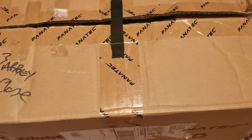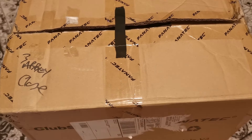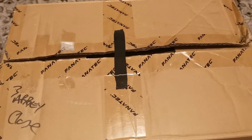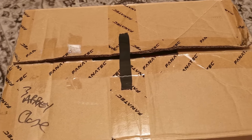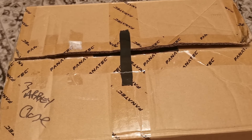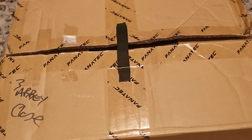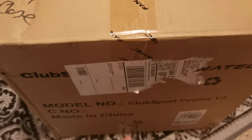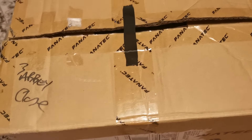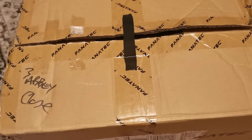So I went and picked these up today. It was about a 50-minute drive each way — that was something, but it was a nice day so that was okay. Like I say, these are second-hand, but judging by the label on the front here it doesn't match the name of the person I got it off. So I'm assuming these are maybe third-hand. I don't know — as long as they work, I don't care.